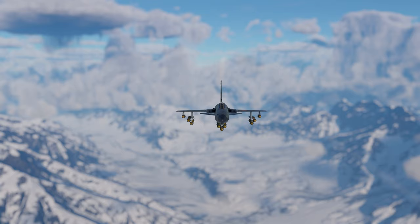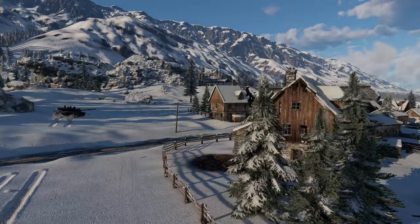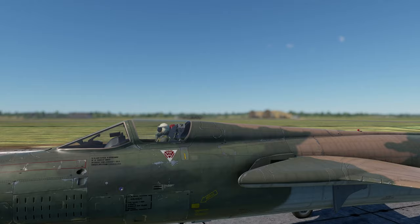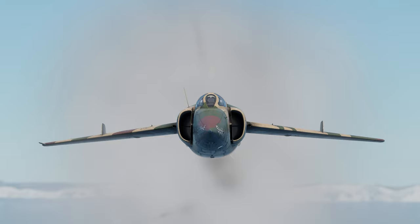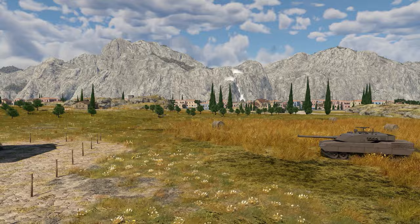Why don't we go back to rockets, good old conventional bombs, and planes called fighter bombers? Especially with such a good choice of contenders with battle ratings between 9.7 and 10.3. Please welcome the participants: the American F-105D Thunderchief, the Soviet SU-7 BKL, the British Jaguar GR-1A, the French Mirage 5F, the Israeli Nesher, the A5C representing China, and the MiG-23BN competing for Germany. Some can carry AGMs too, but we'll stick to the good old classics today.